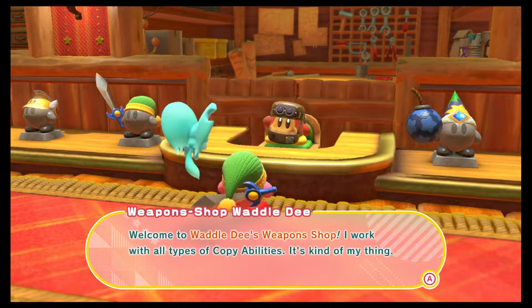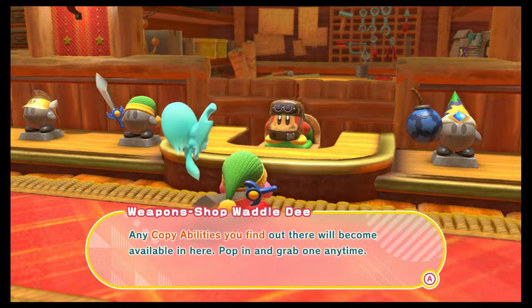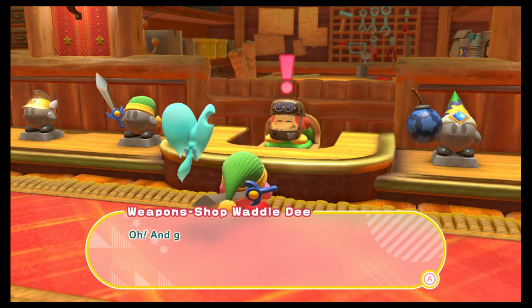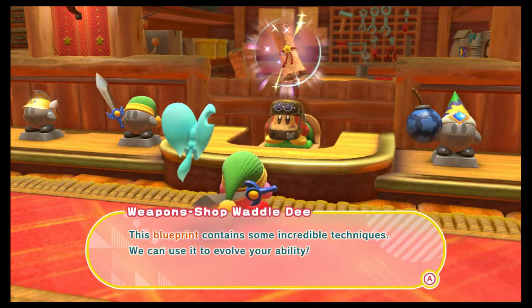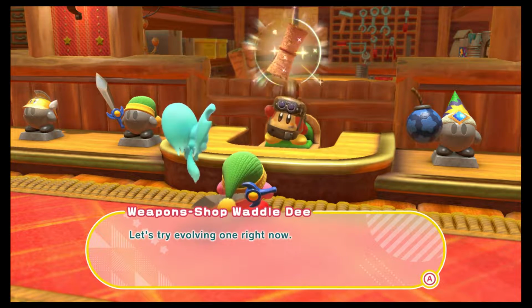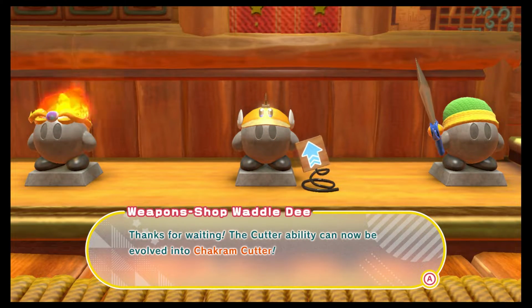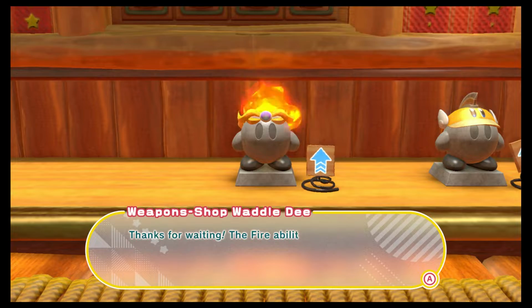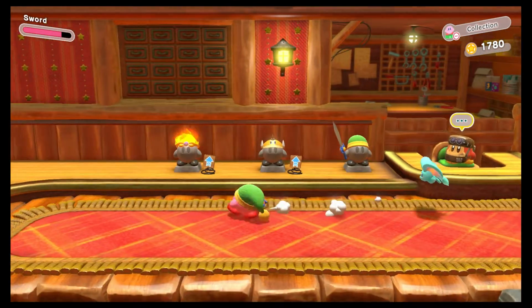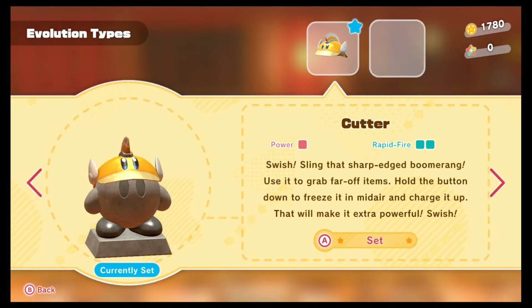Hey there, buddy. Oh, it's his thing. Okay. It's good to have a thing that you can do. Okay. Understandable. So, we can evolve Cutter and or Fire right now. Of the two, let's do Cutter, actually.